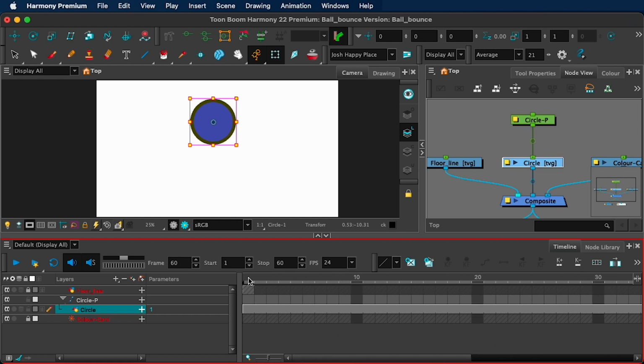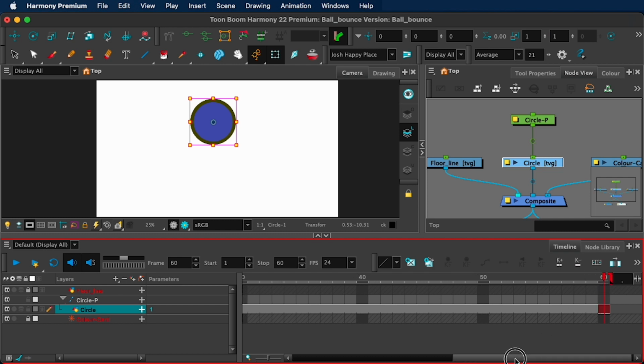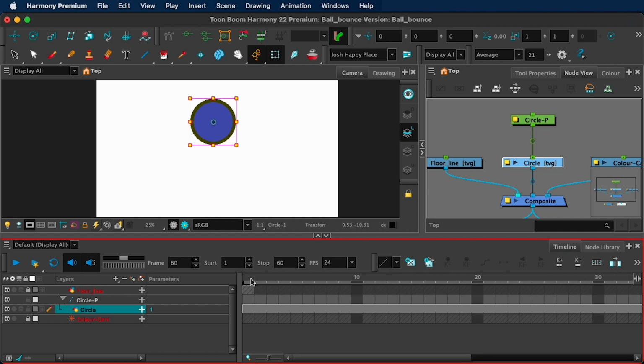So now, when I get my playhead here and I click and drag it, it stays on screen for 60 frames. So a little over 2 seconds stays on screen. And we could see our floor line isn't staying on screen, so that's disappearing.